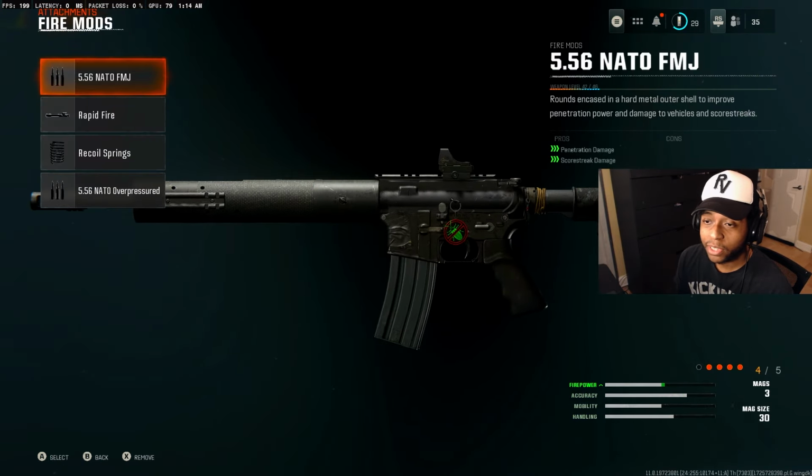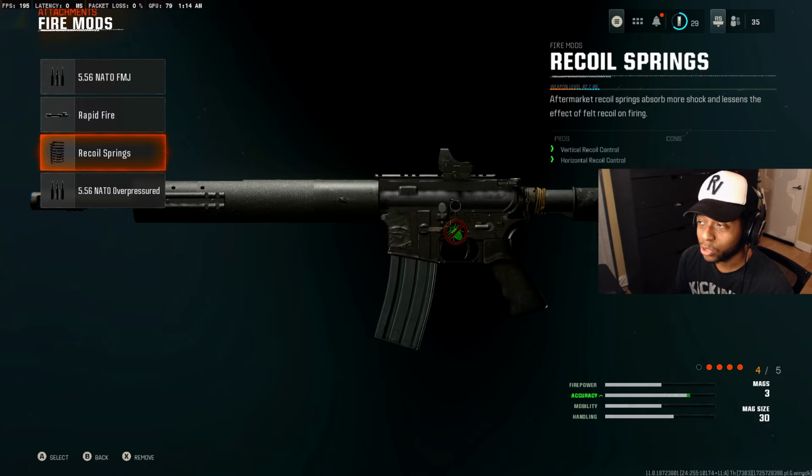Next, we're going to move over to the fire mods and put on recoil springs. This gives us a slight bonus to the horizontal and vertical recoil, which are two things we need with this, so we can laser those people from those super far ranges and not have this gun moving all over the place. So go ahead and throw on these recoil springs.